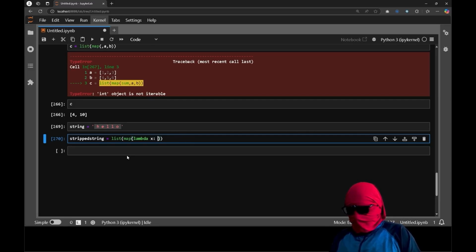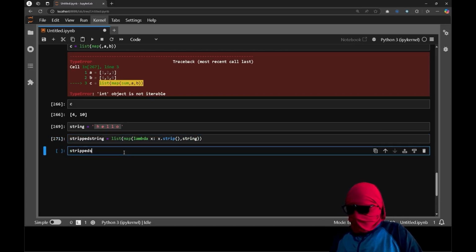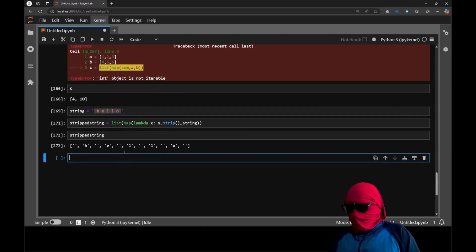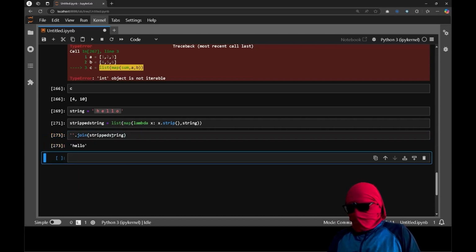Taking just x and stripping will directly strip the left and right. So this is our new list here. Let's take this list and use dot join on our strings, and there you have it: HELLO. An explanation would be required, I suppose.